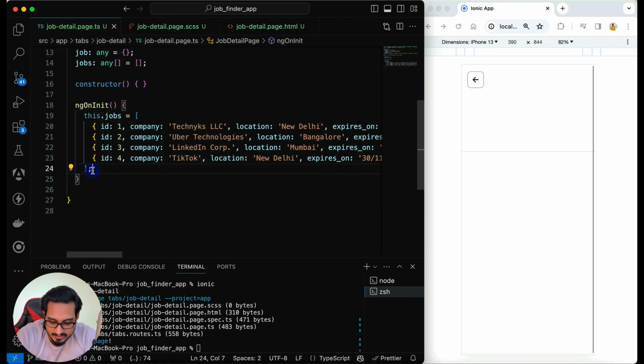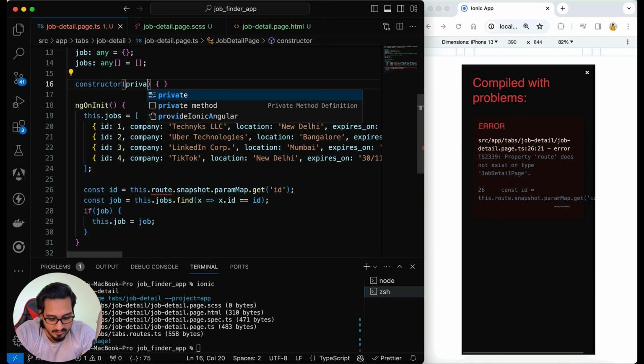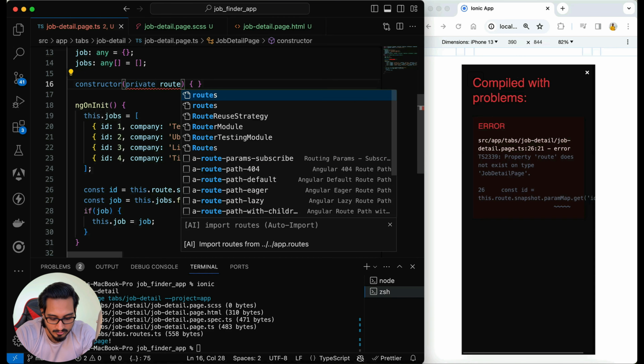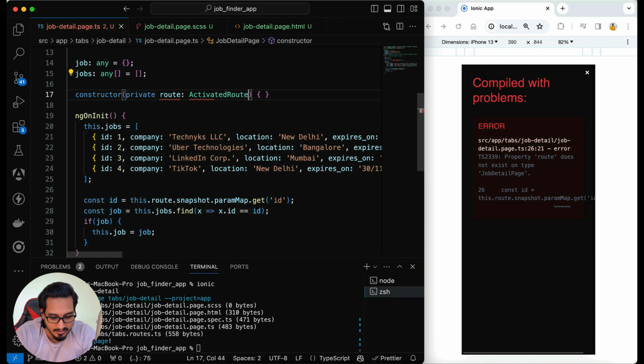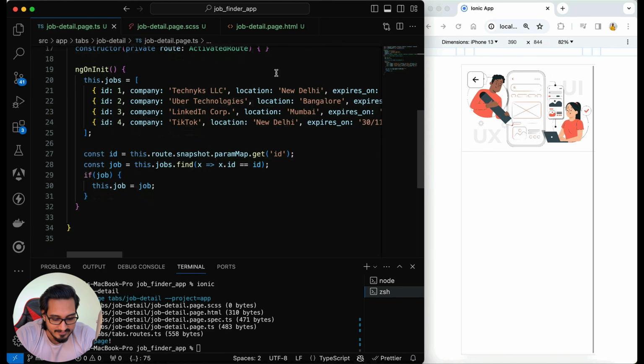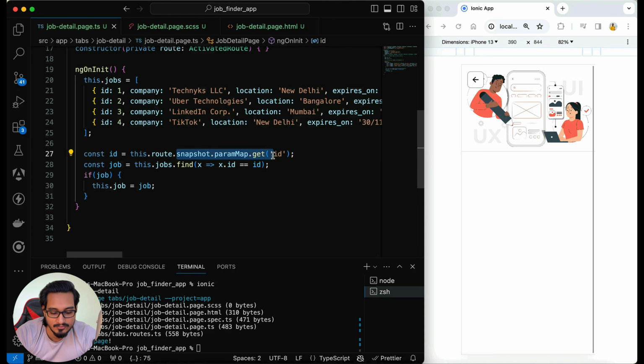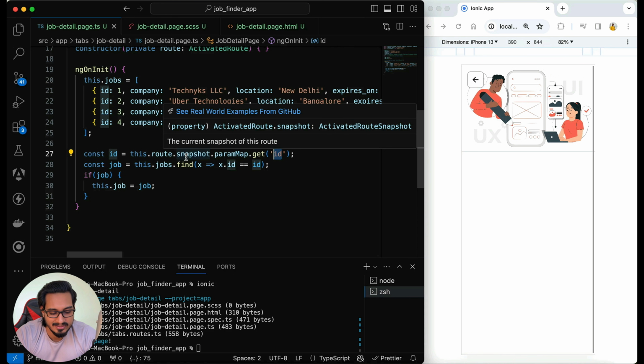So in order to get the job data, I need to work around with the ID here. In the constructor, private route: ActivatedRoute imported from @angular/router, and this helps us to get the value of the URL ID if you have any dynamic data there, or you can get the whole URL also if you want to. This router.url, that is how you can get it.